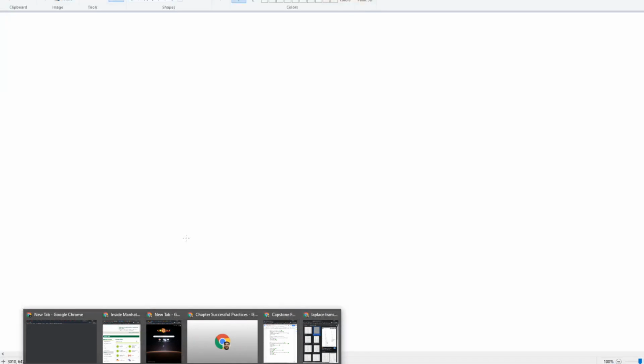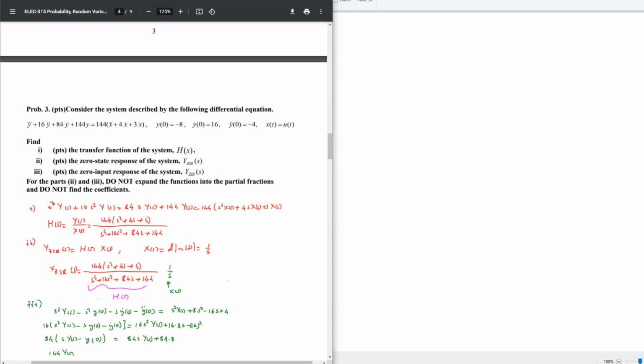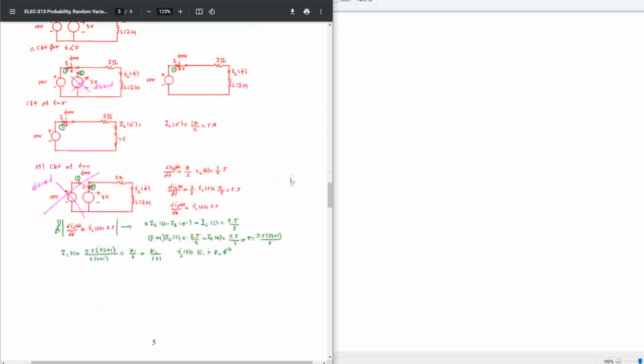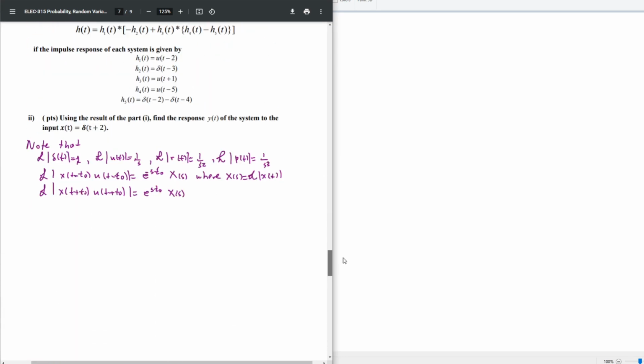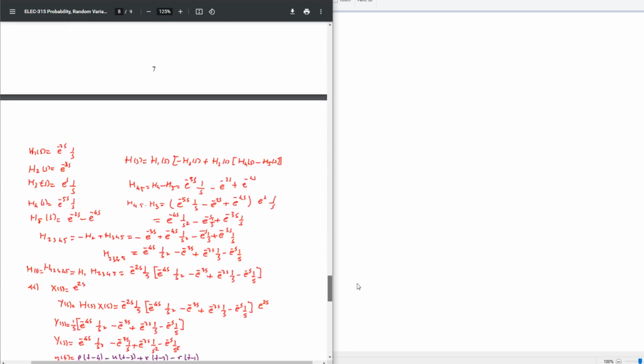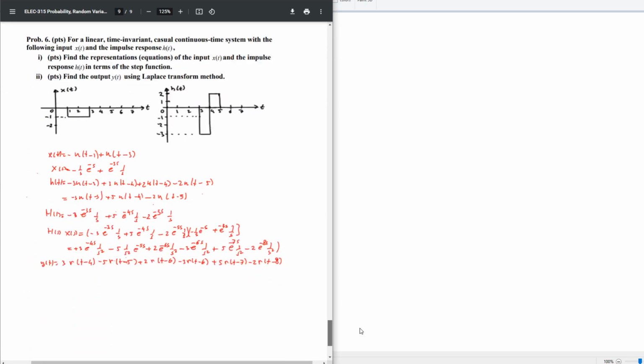So if I remember correctly, he said question 5 and question 6 are basically the same thing. Yeah, this is question 6. Both of them, you convert the step functions, or ramp functions, whatever. You convert the functions into this Laplace, and then you add, multiply, whatever it is.